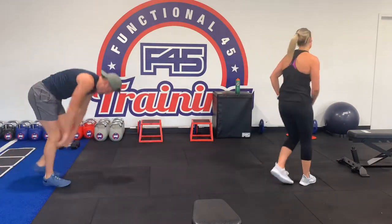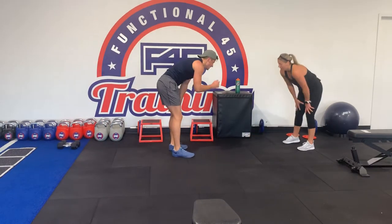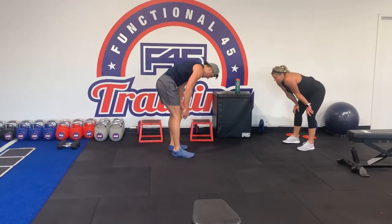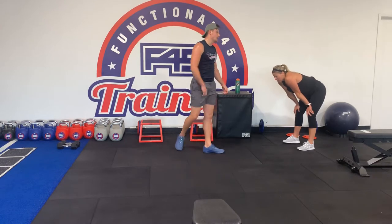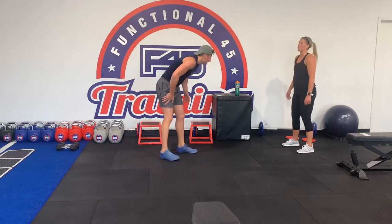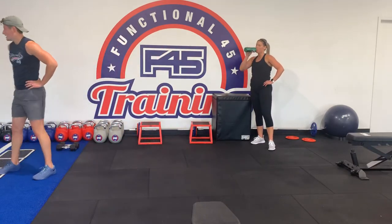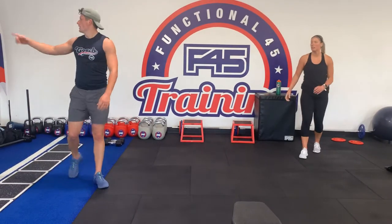3, 2, and 1. All right, you're gonna do the squat jumps with 180 degree rotation. So you'll squat and you'll turn half a turn, landing in the squat. You can squat and pivot if the hop is too tough. We're gonna start in 3 seconds, 2, and 1.